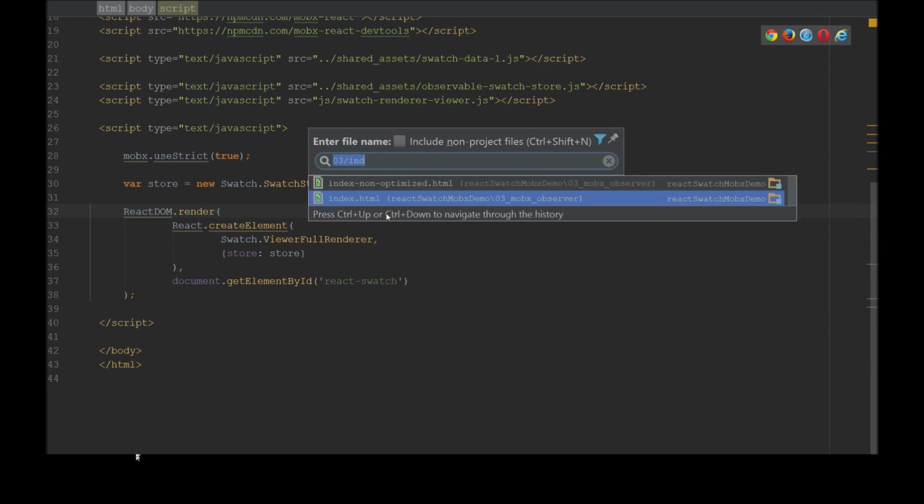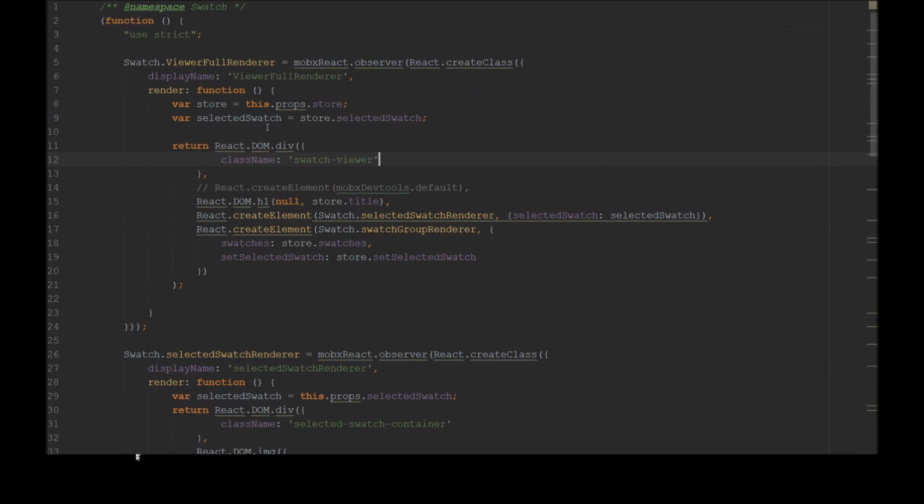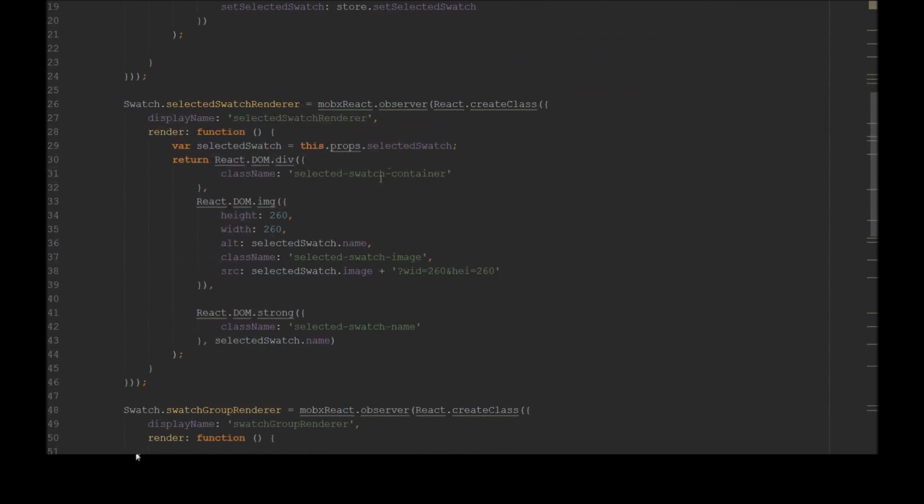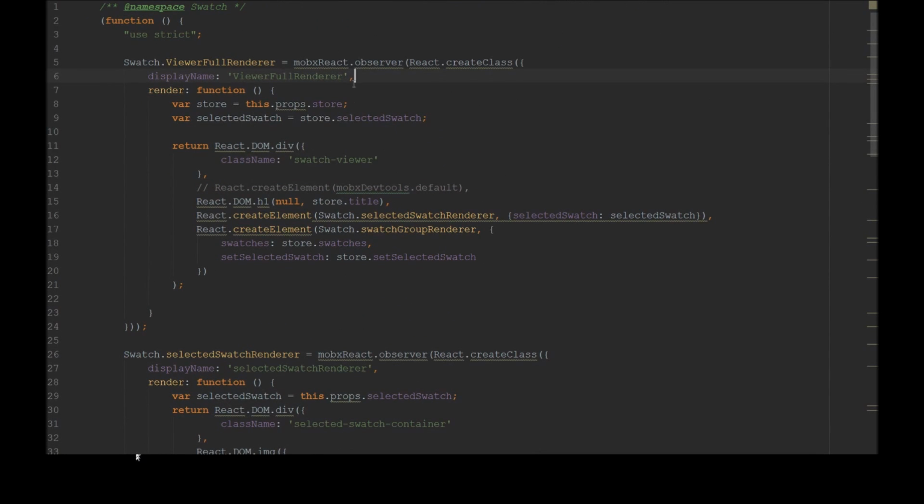So, viewer full renderer. The only change I have made to these React components is I have wrapped all of my components in MobX React observer calls. Each and every one of these guys is the same as it was before. The only change I made is this. What the MobX observer is doing at a kind of a crazy high level is it's wrapping each one of these guys in autoruns. Notice there's no state. It's all still prop driven. Everything's wrapped in its own autorun, and MobX has its own pure render function where it's going to shallow check your content as well. So again, it's all the same code. This is a fully MobX'd out app at this point.